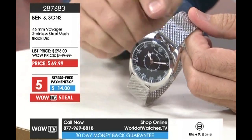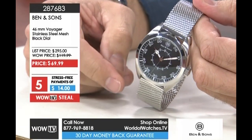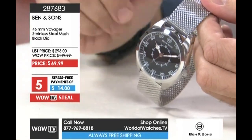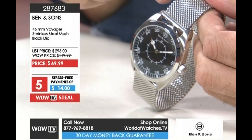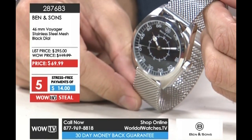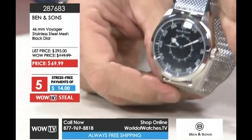It just looks like what the future was supposed to look like from the 1950s. Almost like retro but futuristic at the same time. I just saw the movie The Martian. Even though he's wearing a Hamilton watch in the movie, it looks like he should be wearing this watch. Cool. Because it just has that look like it is just ready to float away and go into space.